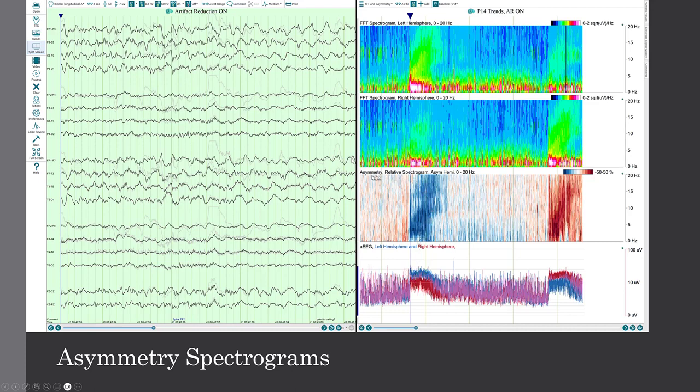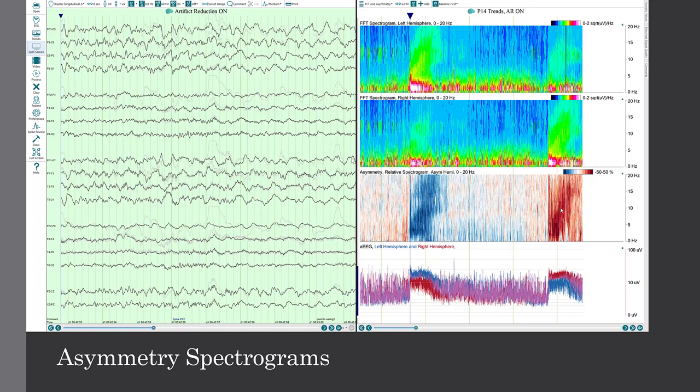And we see the asymmetry relative spectrogram turning blue here pretty much throughout the clinical power spectrum, indicating that we have an asymmetry where the EEG is left weighted at this point. If we go a little later, we can see where the AEEG is indicating the right has increased in amplitude with respect to the left. That gives us the context to look at this relative asymmetry spectrogram and say, yes, it's because the amplitude increased on the right rather than the left falling away at that point.